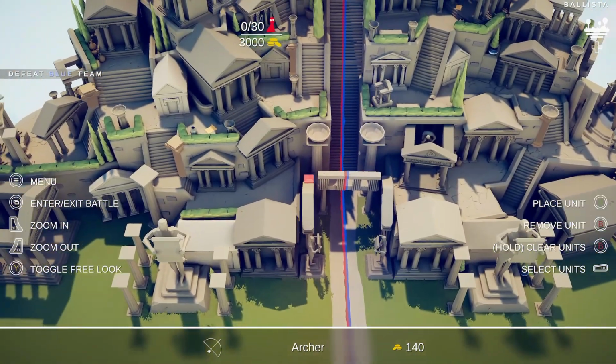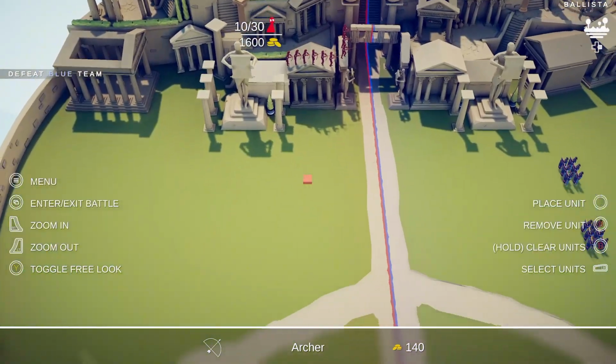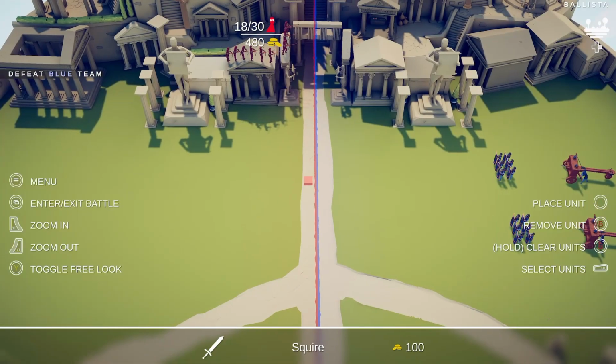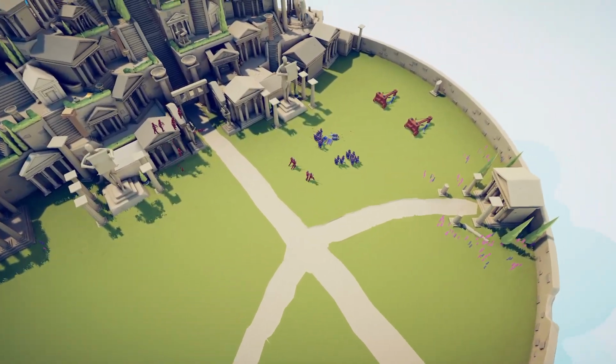We'll put them everywhere. We'll put some up here. We'll put some across here. Is there a place over this side? We'll put some up here. A couple more. And then a couple squires in the middle. If they don't all walk off, we should be fine. As long as I got that high ground.